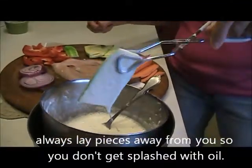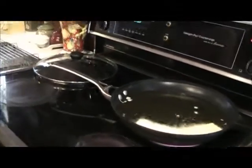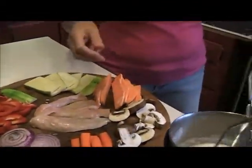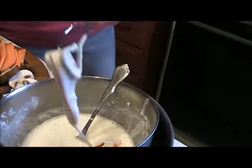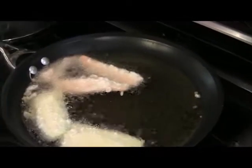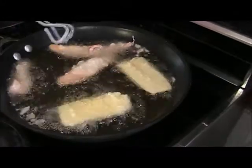The key to it is it likes to be kept cold, the batter and your vegetables. Now I'm going to do a couple of things at a time here, because I can't put them all in that frying pan at once. These things are going to take like 2 minutes to cook. You don't want to cook them too long. Slightly crunchiness to them. Whoops. Give them a little flip there, just so the outside starts to get a little brown.